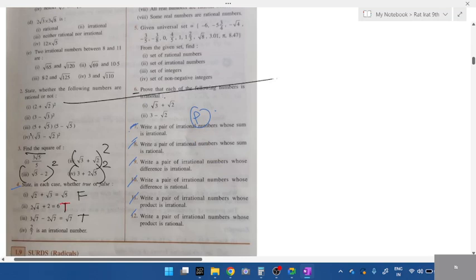Look at the first question. State whether true or false. What is 2 plus root 2 the whole square? Whether it is rational or not. You can't directly tell whether it's rational or not. First, use a plus b the whole square here. Quick, quick. Mute the call, Erin. Use a plus b the whole square.